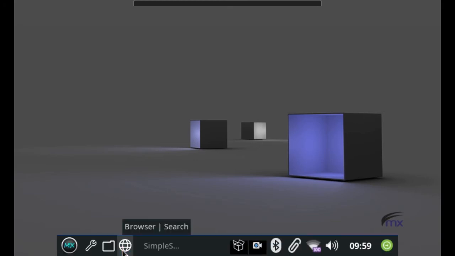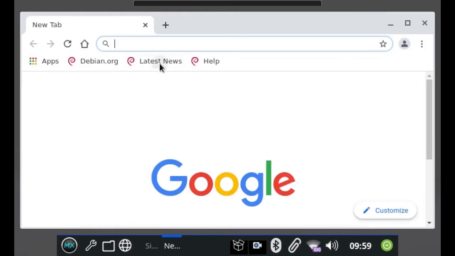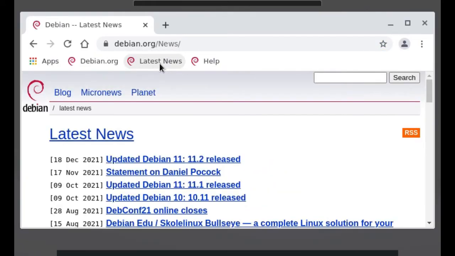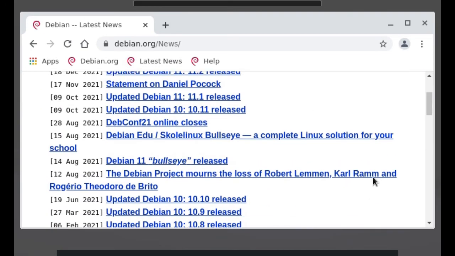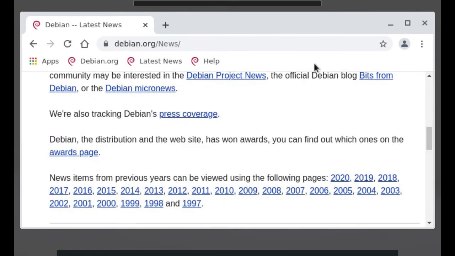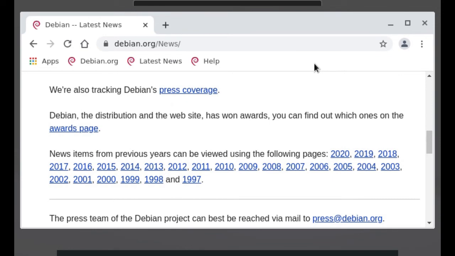Very nice, helpful. Now what about scrolling? Because that's always kind of an interesting question. Some simple text files you can scroll with one finger, and interestingly enough in Chromium, if I open up, for instance, the latest news, then I can scroll on this page. It probably depends on what page you're on. I can scroll on this with a single finger, and that's actually nice to know. I've not tested it on all websites, but it's very handy to know.